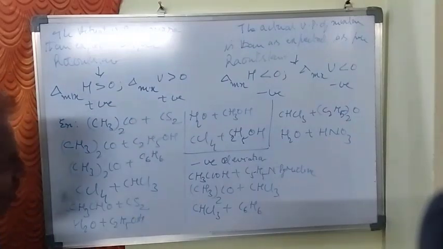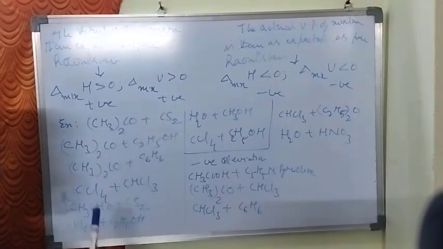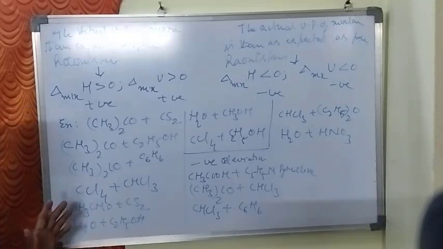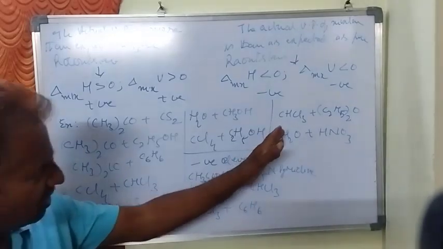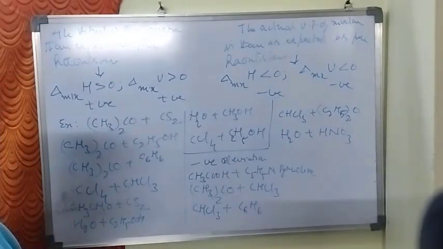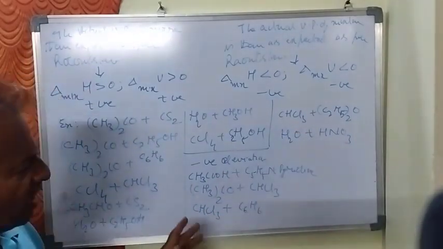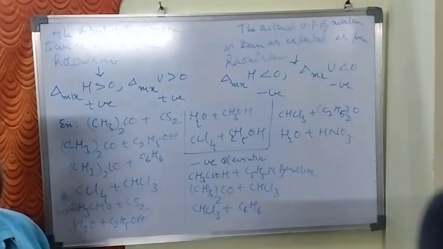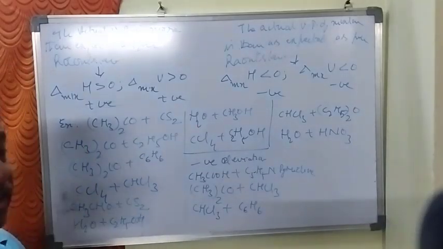And of course those earlier are the examples showing positive deviation. So different. What is the reason for this? In the positive case, A-A and B-B attractions are more than A-B interactions. Therefore, the pure component vaporizes quickly, and the vapor pressure of the mixture is more. In the negative case, A-A and B-B attractions are lesser than the A-B attractions. Therefore, the vaporization of the pure components becomes less, so they show negative deviation, that is, the vapor pressure of the mixture is less than expected by Raoult's law. So that is non-ideal solutions.